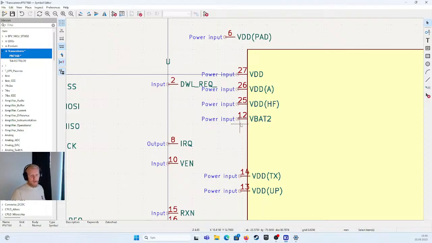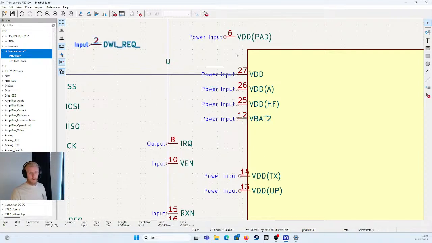We can place it here now, but it could be that more logically it should be on the top if we're powering the thing from a battery, and these pins can be connected to that again or something. You just have to look into it.